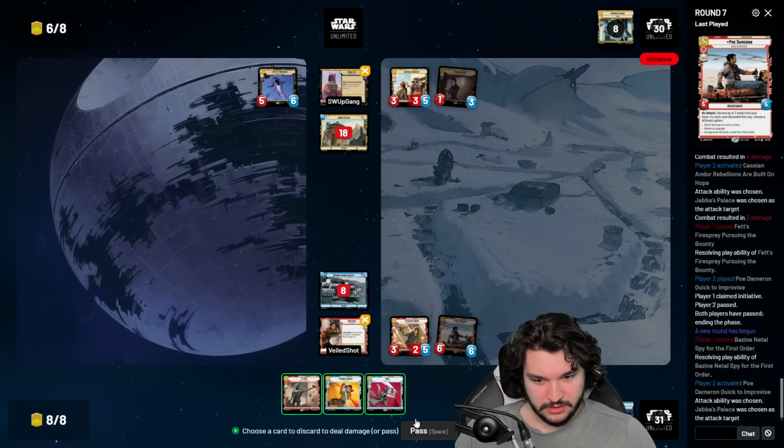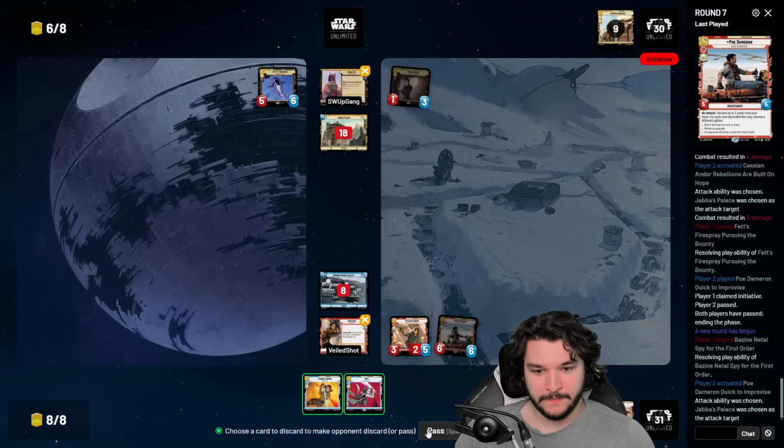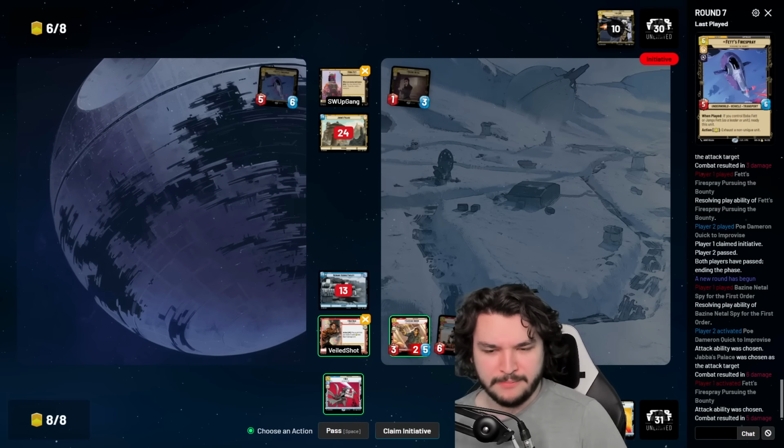Let's go ahead and discard the K2 to kill the Cantina Bouncer. And I think we discard a card to make them discard a card from their hand. Get rid of any potential option. Okay, 4 Lom. Yep, that's pretty good for them.